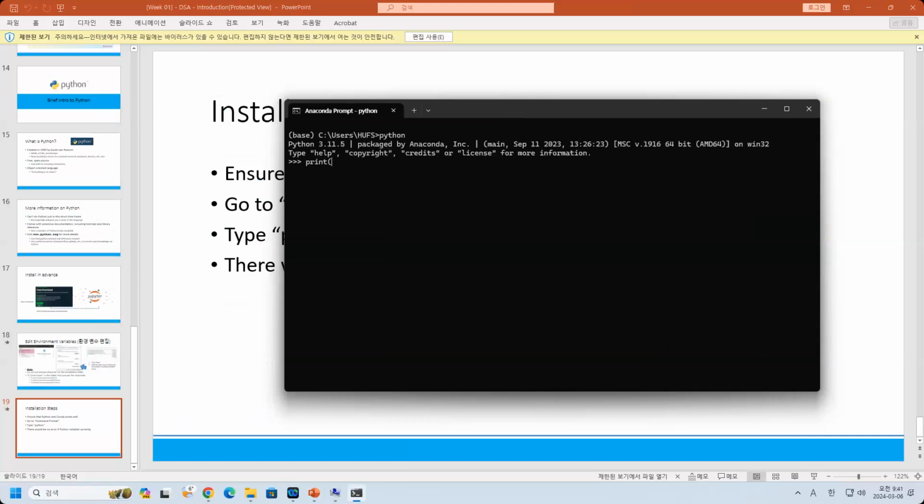You can try print hello. If it is working well, then your Python is ready for the next step. Okay, let me check whether you already have your Python or not.